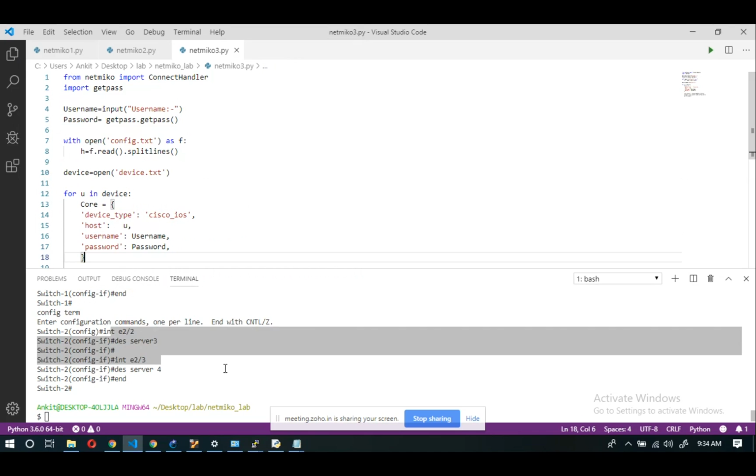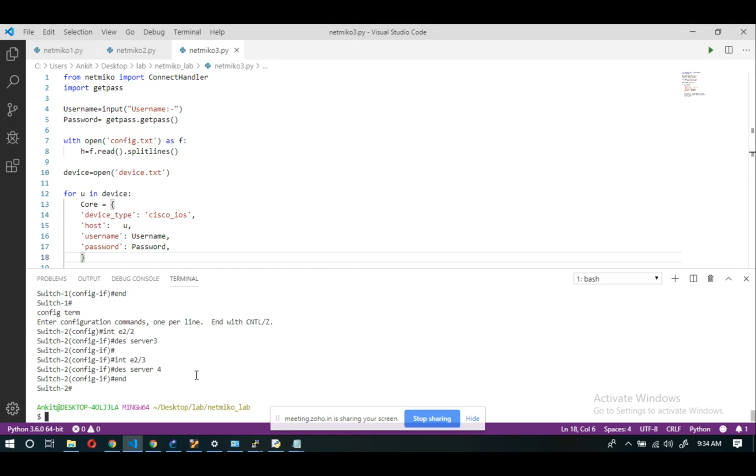If you have, okay, first before that, let me create one file with device txt. nano device dot txt.